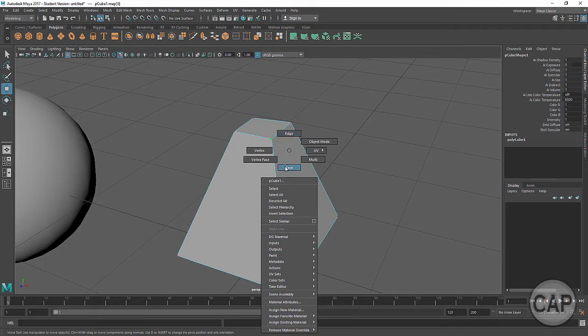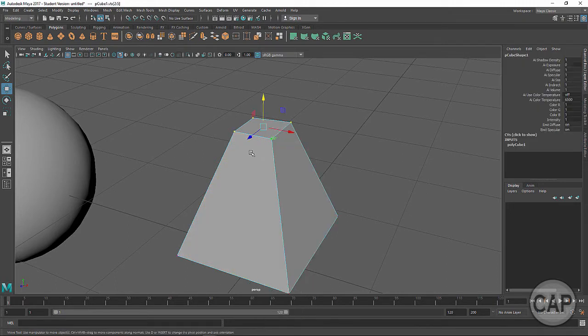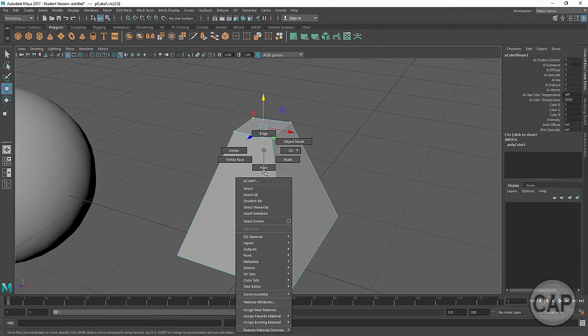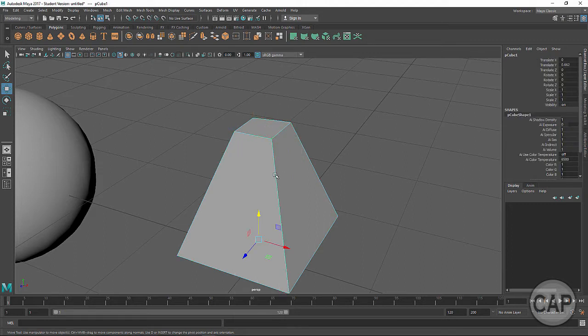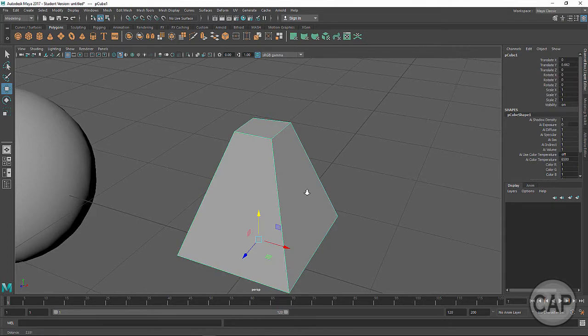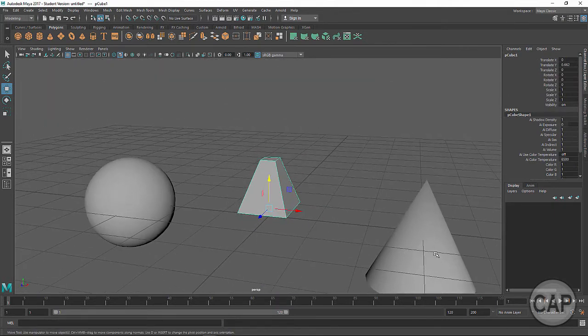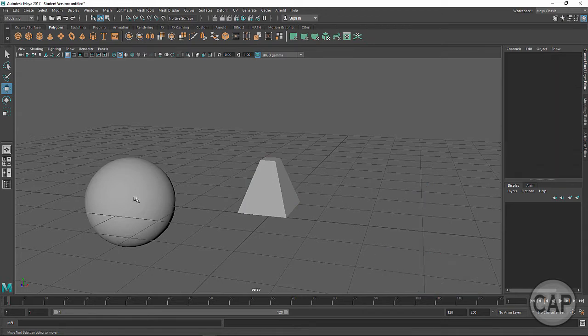Okay, but for now we're just going to be working with faces, edges, and vertex. If it's more than one vertex, it's referred to as a vertice or vertices. Okay, I'm going to go back to object mode and you'll see it go back to that green edge as opposed to the light blue edge here. Alright, so those are the main components of a polygon.